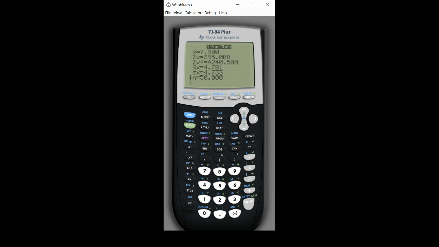The guaranteed way of getting this correct is to put these numbers into a list. Now, there's a bunch of them. There are 40 numbers, but you can guarantee yourself you get it right. You can do it manually, and I'll talk about that maybe on one of the Zoom meetings. But the guaranteed way of getting it right is to, I'm going to clear these off. Let me go back here, hit enter, go to my right, go above, and hit clear, and then hit enter. All right, my lists are all cleared up. It's time consuming, but you can guarantee yourself you're going to get the right answer.